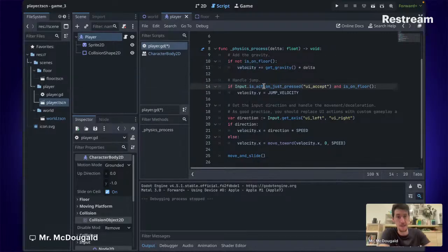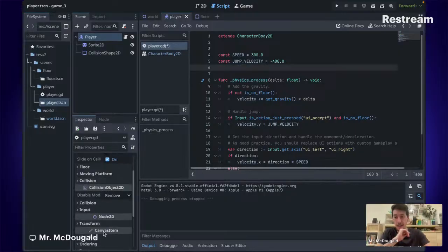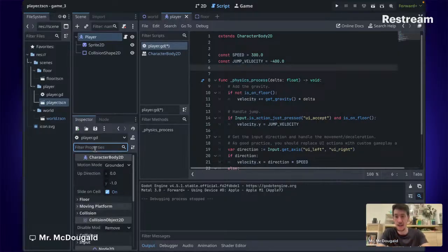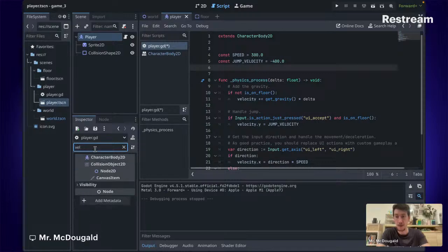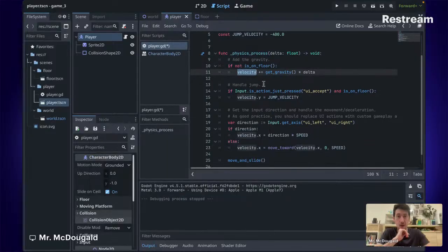Our velocity, which is something that already exists, we didn't have to make var velocity because it already exists as something in our CharacterBody. We already have velocity in our character body over here, so we don't need to make it. We can just call it. And then we're going to do plus equals gravity multiplied by the delta.